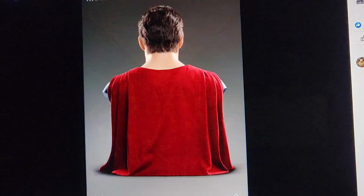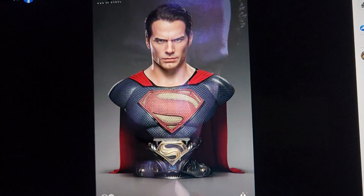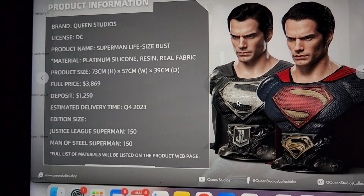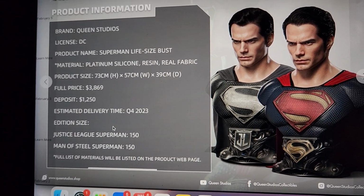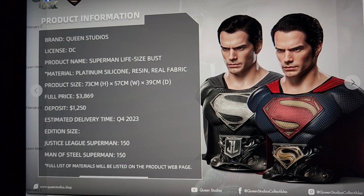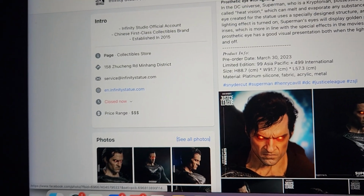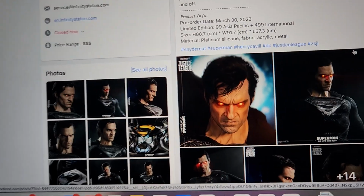Can't even remember, and stupid Facebook won't exit out of the photo. All right, what is the ES on this? 300. So this is a lower ES. It still hasn't sold out as far as I'm aware, but I figure they're probably going to be somewhat similar prices. I think Infinity will be slightly more.